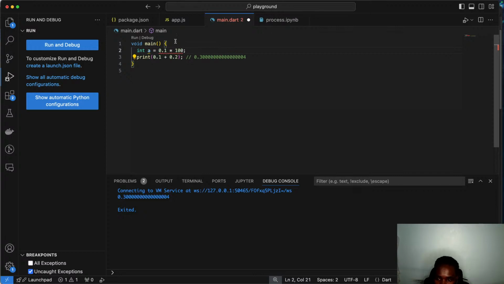What will happen is this number will now become a whole number, and then from there we can do our calculations as an integer. Once we are done, we can always reconvert it back to the float if you need to present it somewhere.